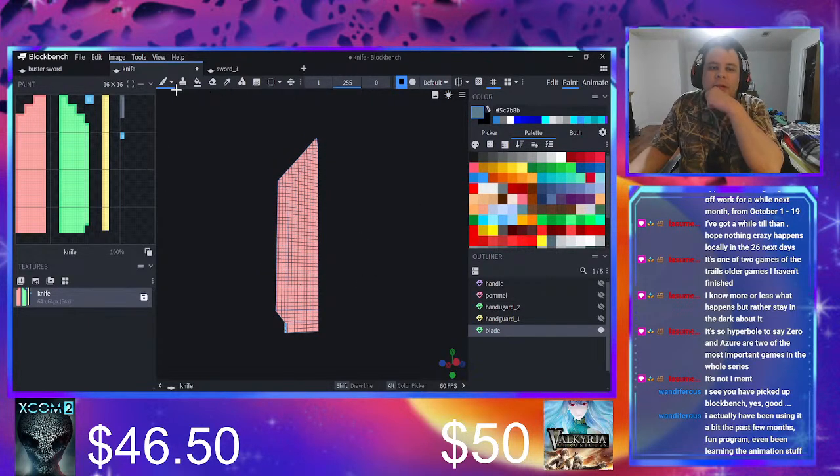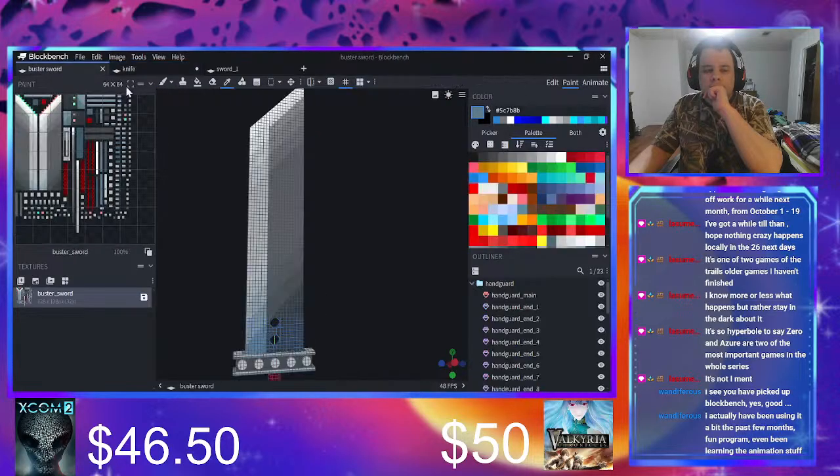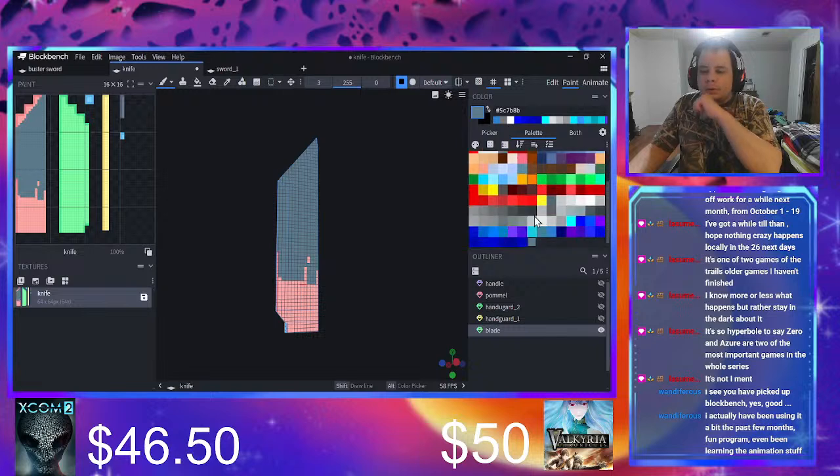I guess for now. Yeah, I'll color this all. Actually, let me make it a bit shinier. Yeah, let me make it a bit lighter in color as the base color.